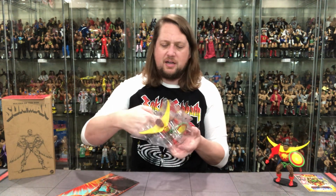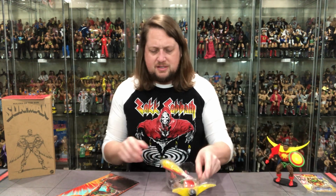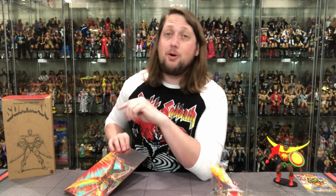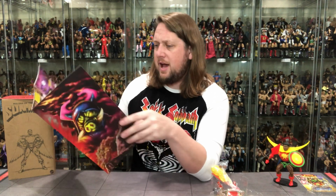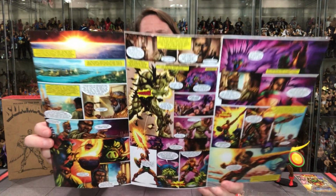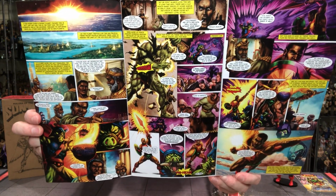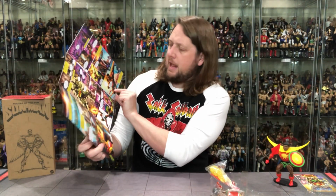And holy cow, we got a ton of extra accessories here that I was not aware of. So we're going to put this off to the side. There's a lot more going on. More than meets the eye, like a young Transformers here. And this folds out like a book, and holy cow, this is pretty cool. Look at this. This must be the story of Sunman. So you can pause that if you really want to soak that all in. But man, that looks pretty cool, huh? Look at that. I wasn't expecting that.